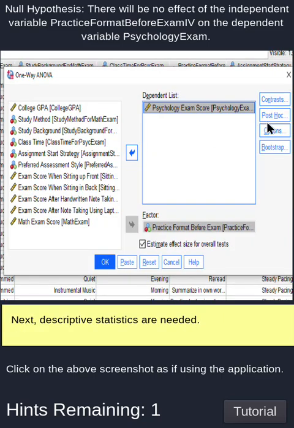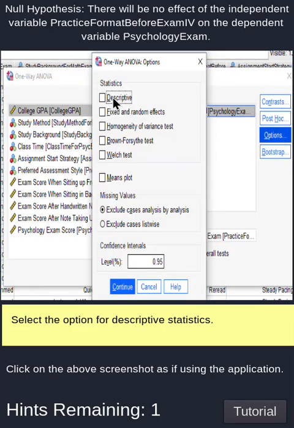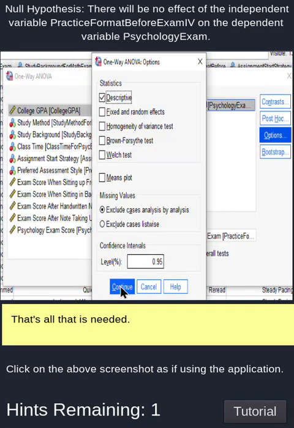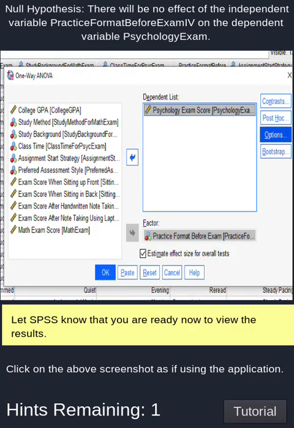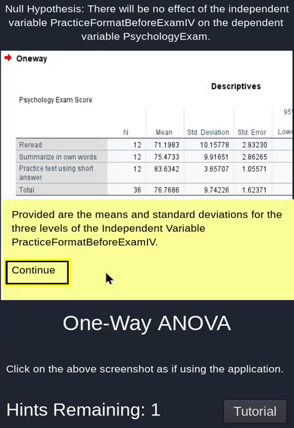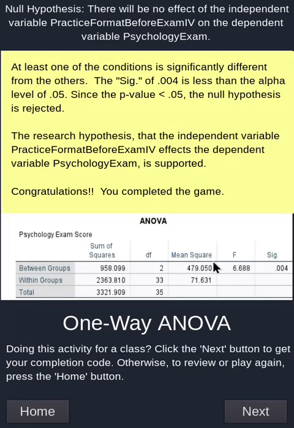And we'll go ahead and choose our options of descriptive statistics and continue. And again, I recommend sometimes playing with the post hoc options over here. We'll click OK. We have our descriptive results. And again, you can see what a big spread there is based upon the study method used, and that this difference is statistically significant.